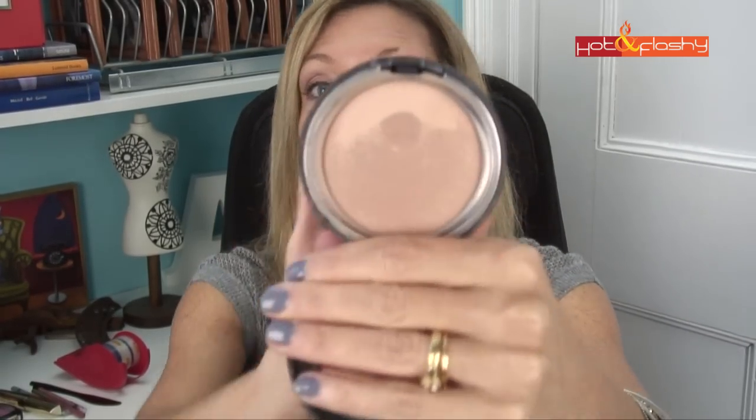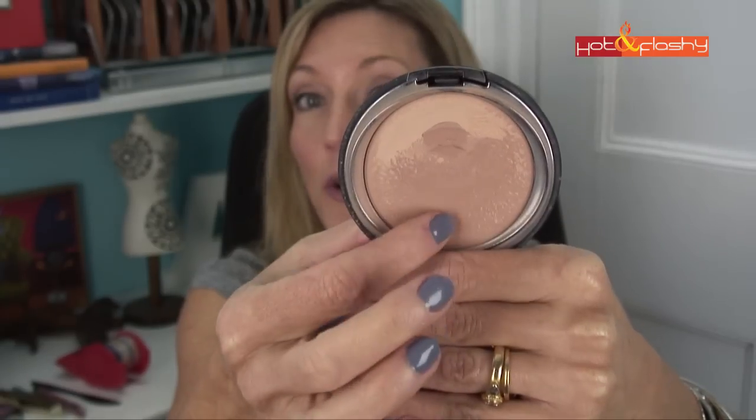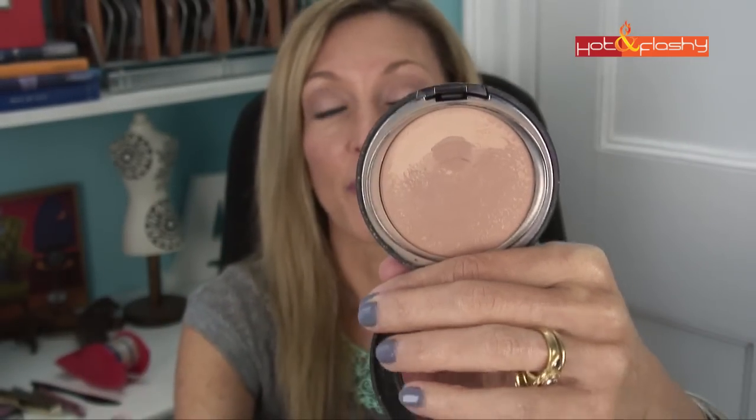I had done an empties video recently where I showed this in the trash because it had formed this film — it's become darker, it's kind of glossy and you can't get any of the powder out anymore. This is what it's supposed to look like, and with this one it's easy to just get a little powder on your brush, but this one nothing comes off. I had suggested that maybe this batch was mixed wrong or baked wrong, but of course I was wrong. So many viewers wrote in and said that happens because you get the oils from your face or from your lotions and potions on your brush, and over time it transfers onto the product and it absorbs to the point where it forms a film — and that the film could easily be removed so you could keep using the product instead of throwing it in the trash.